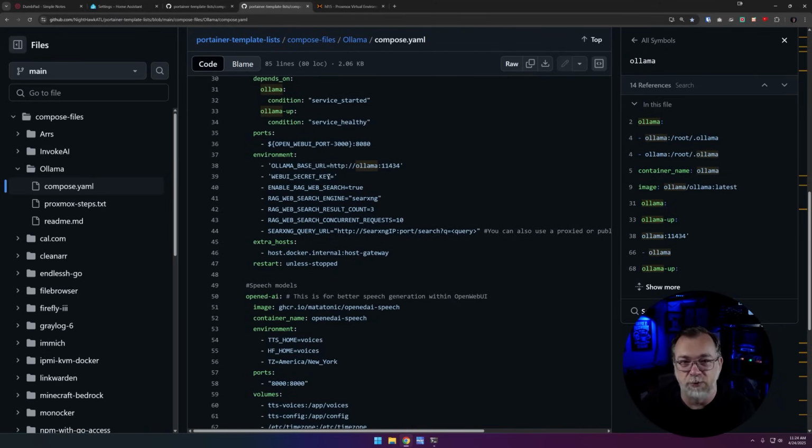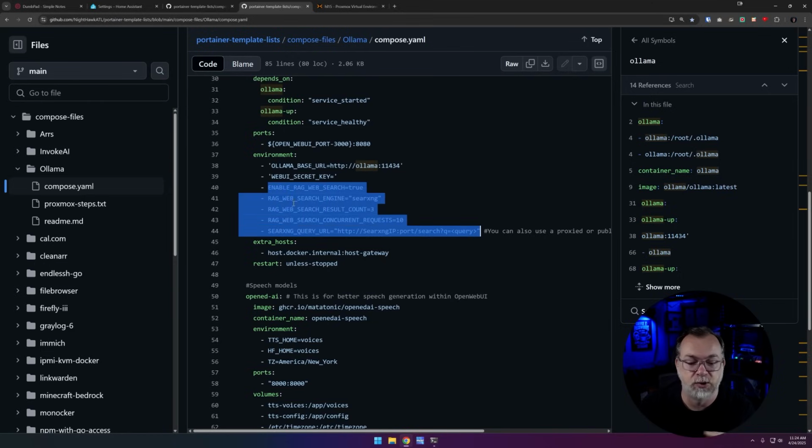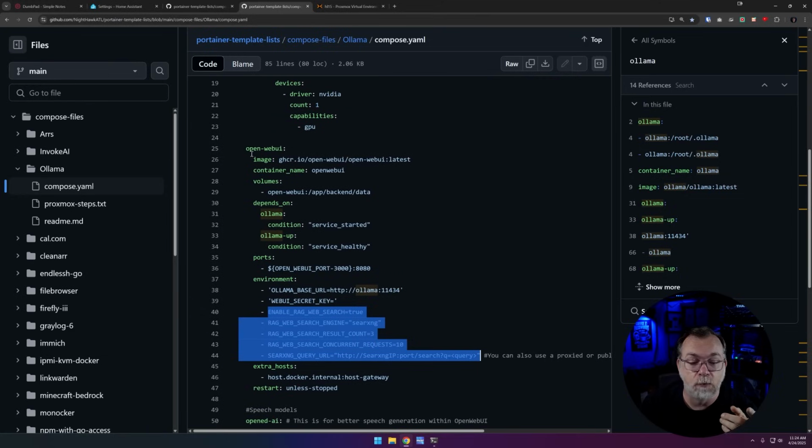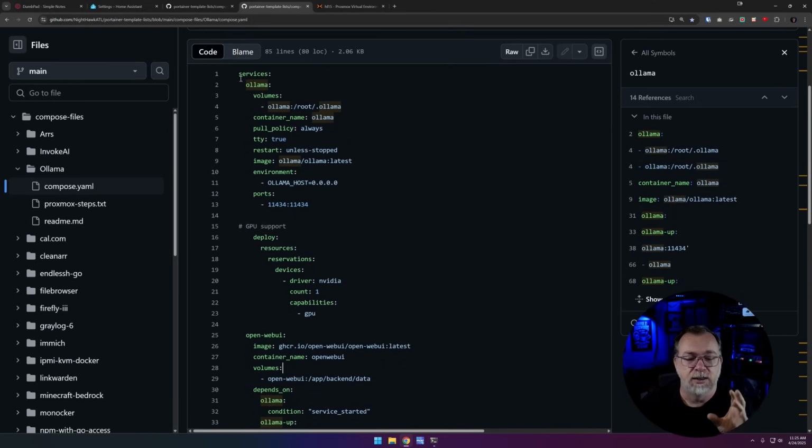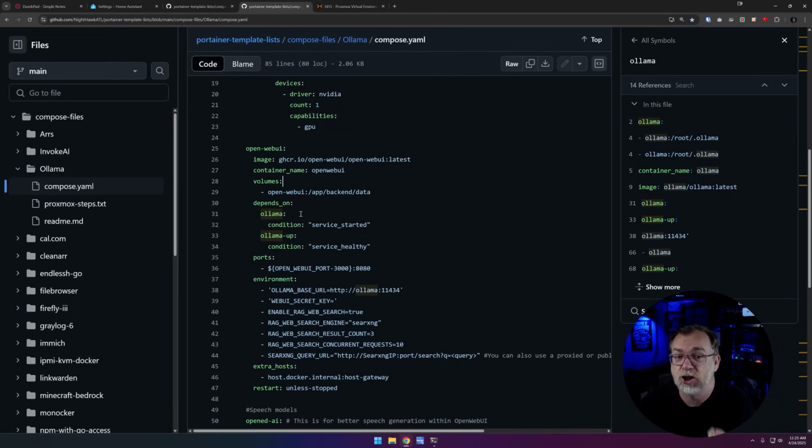We've got a WebUI secret key, kind of irrelevant. I didn't need it. Now, this next section, where it says enable RAG web search, the search engine result count, the search engine concurrent requests, and the SearXNG query URL, is really only currently available for WebUI, so you don't need this. This is only if you're going to log into the WebUI interface and use it as a standalone conversational thing. That's not why I set this up. I don't even really log into Open WebUI because I don't use it. I'm only really using this Ollama stuff for my Home Assistant configuration. So really all of this is extraneous to what we're doing here.